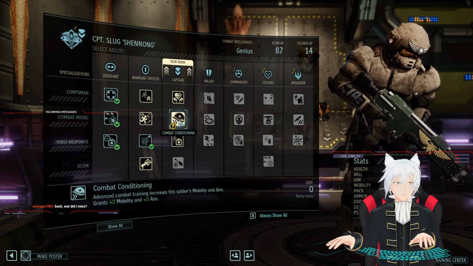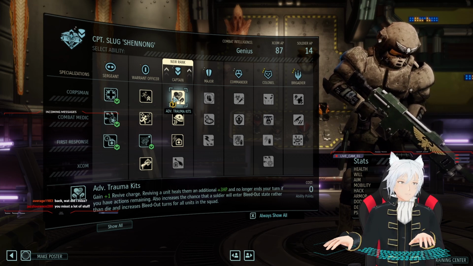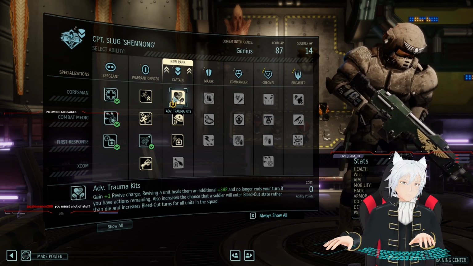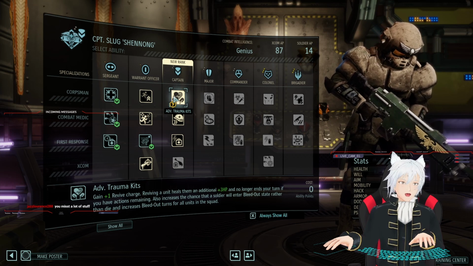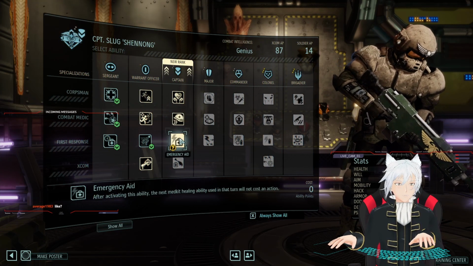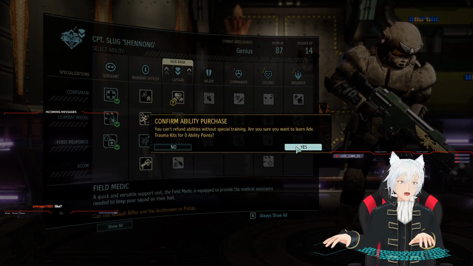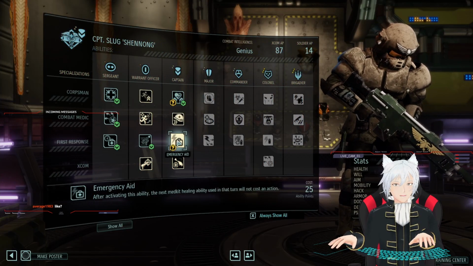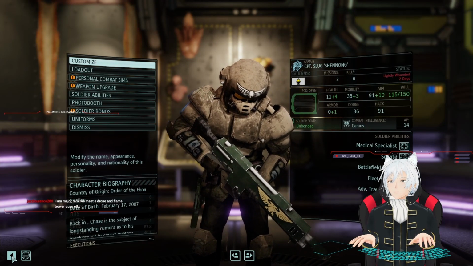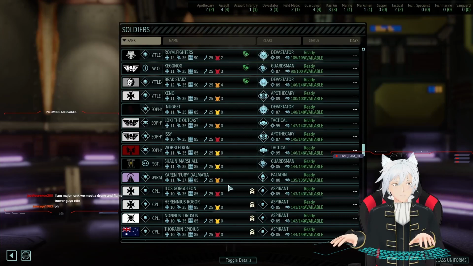Okay. So let's see here. Advanced trauma kits gain plus one revive charge. Reviving a unit heals them for an additional three health and no longer ends your turn if you have actions remaining. Also increases the chance of a soldier entering bleed out state rather than dying. Combat conditioning, advanced combat training increases soldiers' aim and mobility. That's also good. Emergency aid. Okay. I think advanced trauma kits for that. Yes, you did miss the flamethrower and the droid that likes to dodge everything.